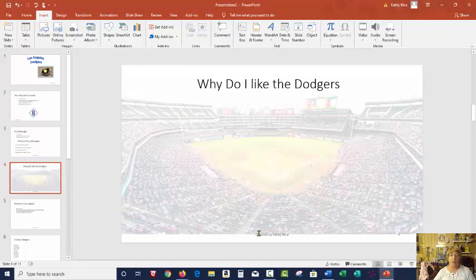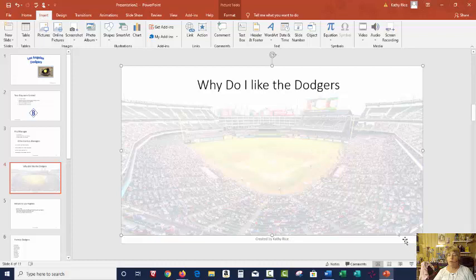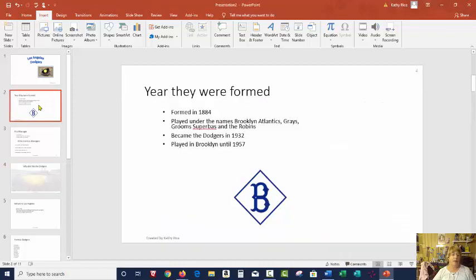When you have a picture like this, you see how I would have to move it way down, and I would have to move these down to where you could see them. So what I'm telling you basically is every time you add something or subtract something, you need to take a look at the overall slide and make sure that it still flows. So those are the three things that are really critical. But I want to show you something else.